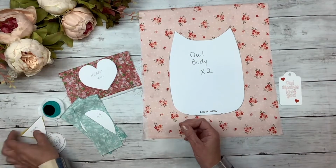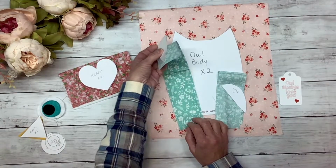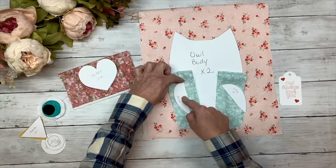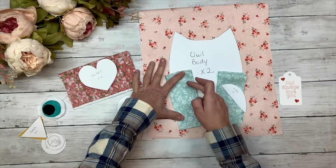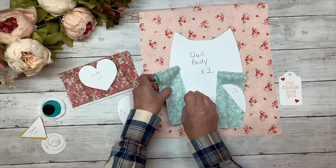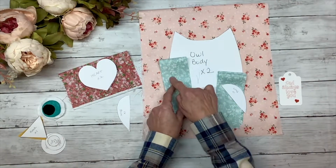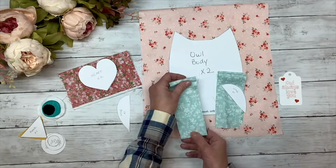These are the wings, and I chose coordinating fabric, so I am going to turn them right side together, and I am going to draw just this part because that is where I'm going to sew. I'm just going to sew that part. Then I'm going to cut it longer because that is going to be attached to the body before I sew it. So I am going to turn them around and I'm going to sew so that that is sewn right into the owl. But I will show you that part when we get to it.